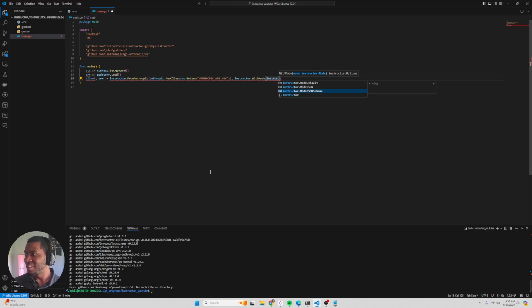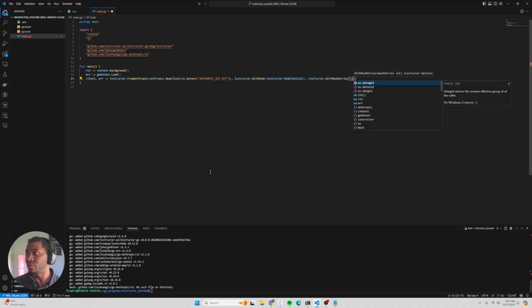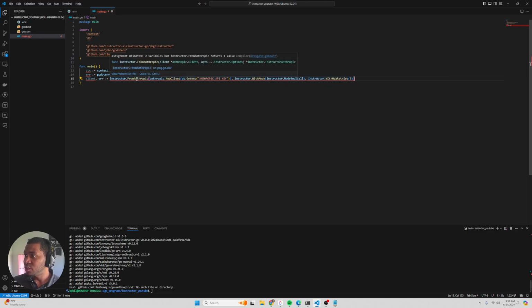Let's do this dot ModeToolCall. So this is the mode that you'll see in the documentation that you need to use in order to utilize the Anthropic library. And then we're going to say instructor.WithMaxRetries, and we'll have 3 here. Great.